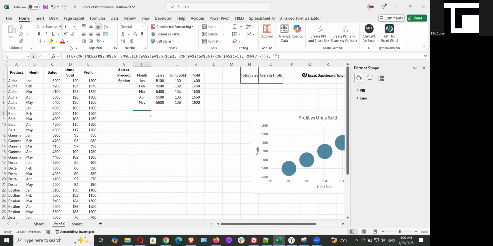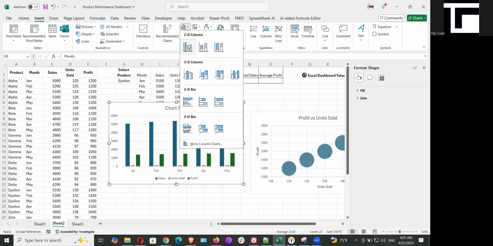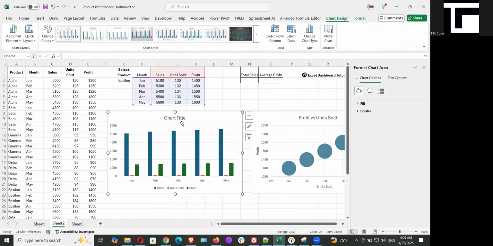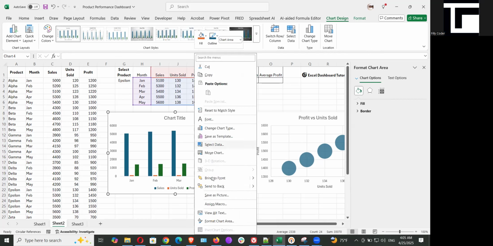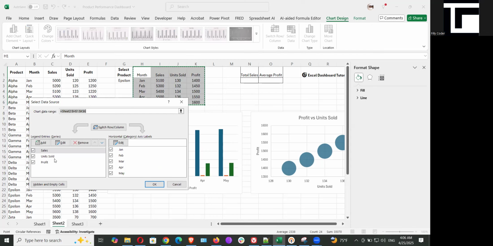I want to insert another graph, so I'm going to select the data range again, and I can do insert, and this time I want a bar chart. So 2D bar, this one here, and I can change the title, but let me again do select data. You will see that this one has as the horizontal axis the months, which is fine, and then has sales, units sold, and profit.